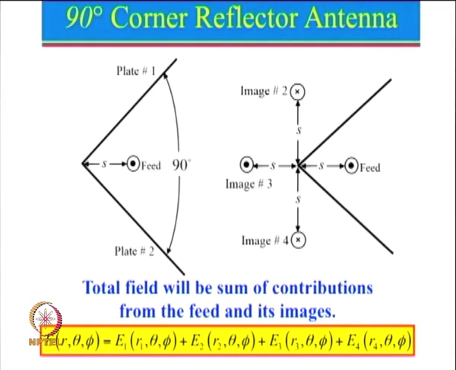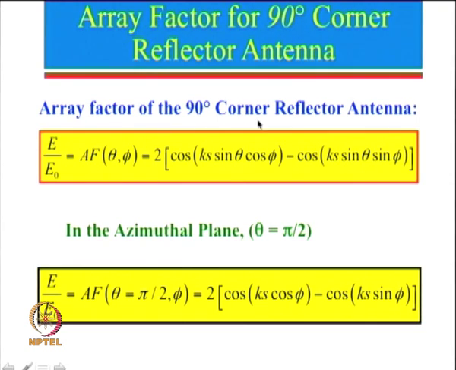So, let us just look at the pattern. The array factor of the 90 degree corner reflector antenna will be 2 times cos, where this term corresponds to sin theta cos phi. I will explain, we will go back to the previous slide, but just you can see here, this is equivalent to cos psi and this is again equivalent to cos psi. This is cos psi x and this is cos psi y. You have to think about the planar microstrip antenna array. When we talked about the planar microstrip antenna, we had introduced the concept of sin theta cos phi. So, what you have to think about here is, let us say we have an element here, we are looking at this particular point.